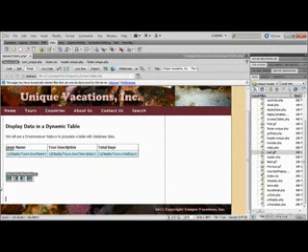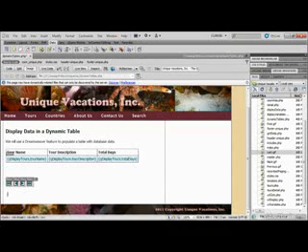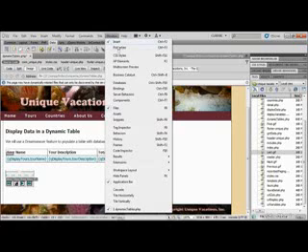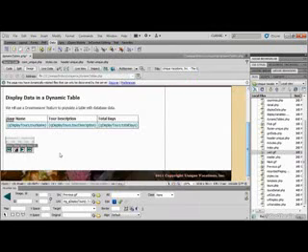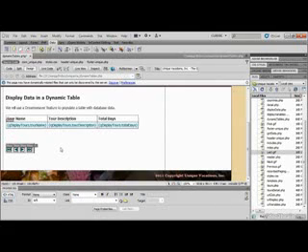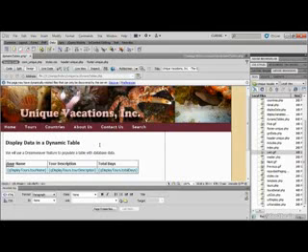So I'll delete this whole piece here. And we're down to our basic first, next, previous, and last. As I said, you can always click on this image and replace it. If you wanted to do that, I'd open up the Properties area. What I would do is select the image, and within this section under Source, I would just place a different image. Make sure you're not modifying this link area in any way, or this record set navigation bar will not work correctly. So we have our dynamic table displayed.